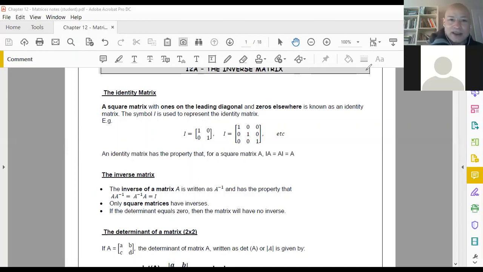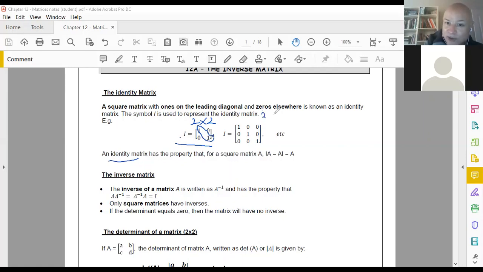Now to do that with matrices, we have to get this thing called an identity matrix. This is known as the identity matrix, these ones here. This is a 2 by 2, because if we have a 2 by 2 matrix, we have to times it by a 2 by 2 identity matrix, which you can see is an identity matrix because there are 1s on the diagonal and everywhere else 0.